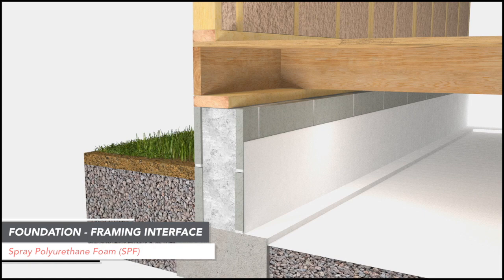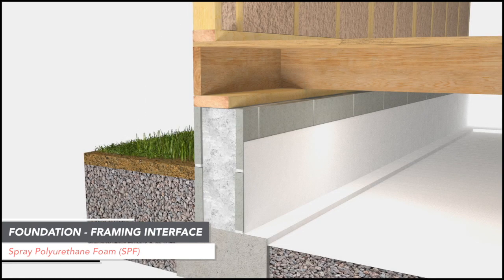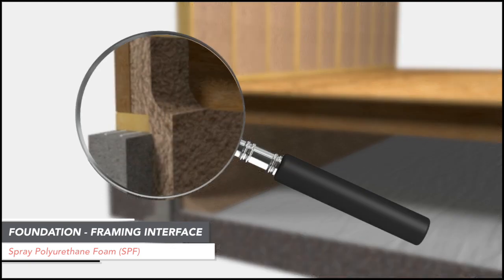Pest management professionals have some concerns about the use of SPF in conditioned attics and crawl spaces. Pest management professionals need to perform regular visual inspections of the framing foundation interface to detect early evidence of termites and other wood-destroying insects. These visual inspections include checking for mud tubes from subterranean termites on the inside of the foundation wall, as well as poking and prodding the sill plate for early termite damage. Any indications of termite damage detected during these regular visual inspections typically result in the implementation of a treatment program. If SPF is applied continuously from the bottom of the subfloor over the rim joist and sill plate and down the foundation wall, pest management professionals cannot conduct a visual inspection. In regions where subterranean termites are a problem, SPF and other permanently installed insulations should not cover the sill plate up to the top three inches of the wall, to enable pest management professionals to perform the necessary visual inspections.